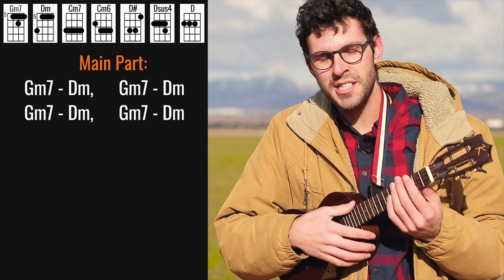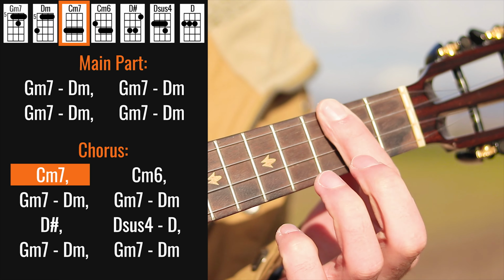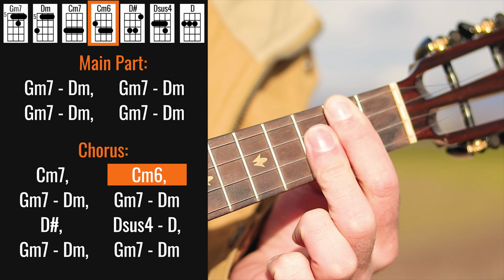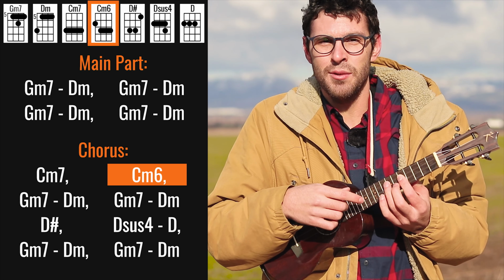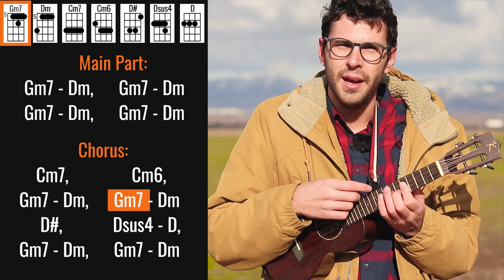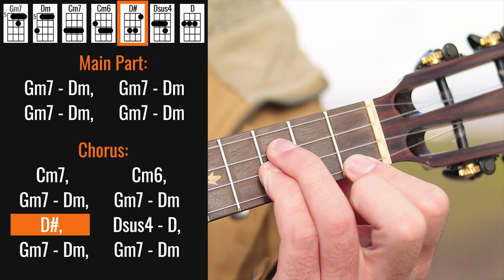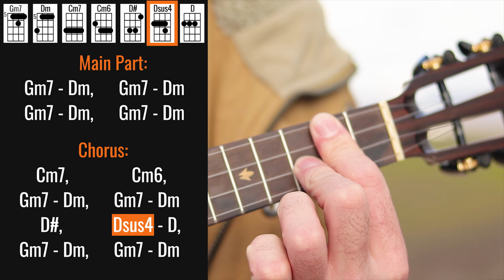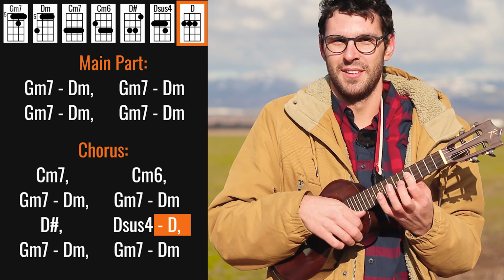Oh, okay. There you go. All right, and after that we go to the next part, which starts with C minor 7 to C minor 6. And then we do the main thing one more time. And then we go to D sharp, to D suspended 4, to D, and getting back to the main part.